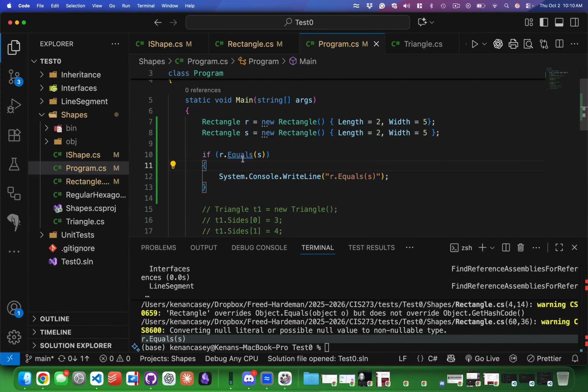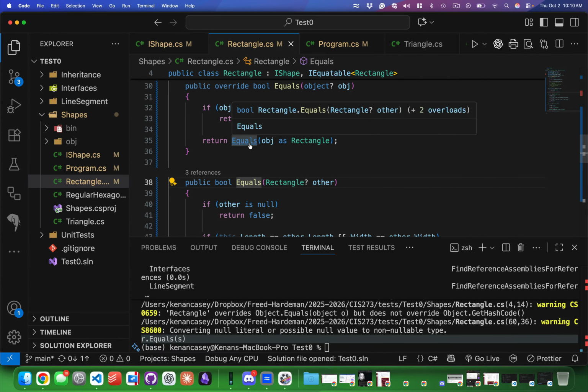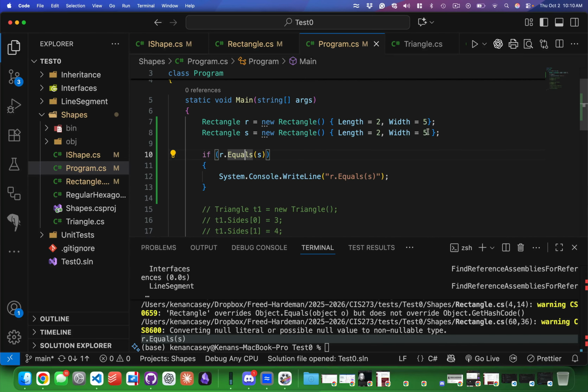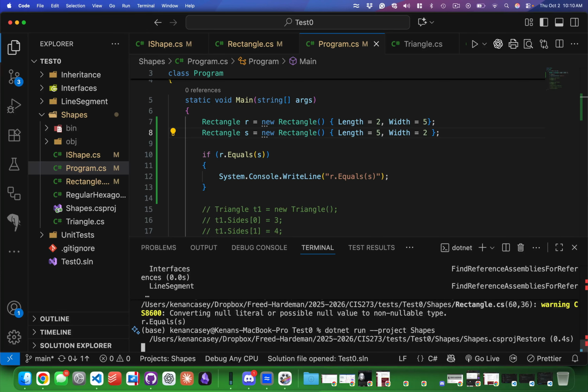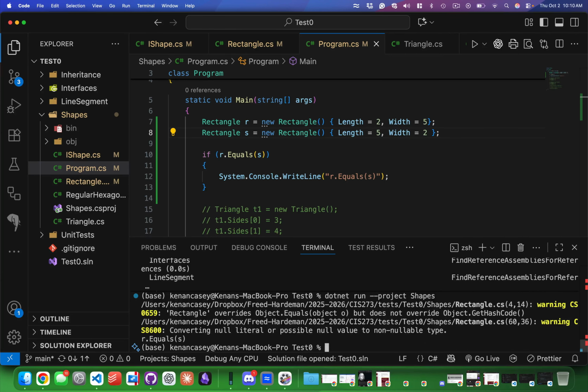And that's because we checked it as a Rectangle, not as just an object in memory. So to check this, I'm going to change this to 5 and 2 and rebuild this, rerun this. And now it should still say they're equal, even though the length and width are different, but they're some combination.